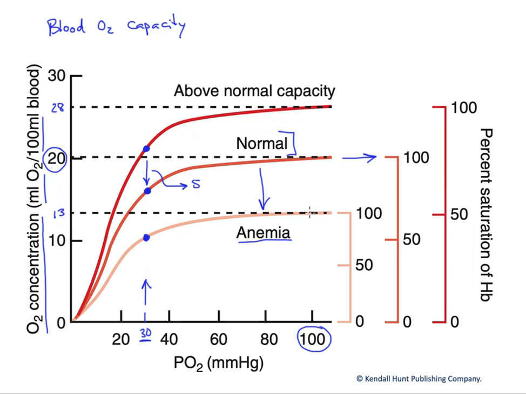We fully saturate those binding sites at the lungs, but then when we go to the tissues and desaturate by that same fraction — about a quarter at this PO2 in the tissues — we would fall from our saturated state, which is no longer 20; it's fallen down to about 13. We would desaturate from 13 down to 10. That's now delivering the same fraction, but only 3 mils of O2 per 100 mils of blood.